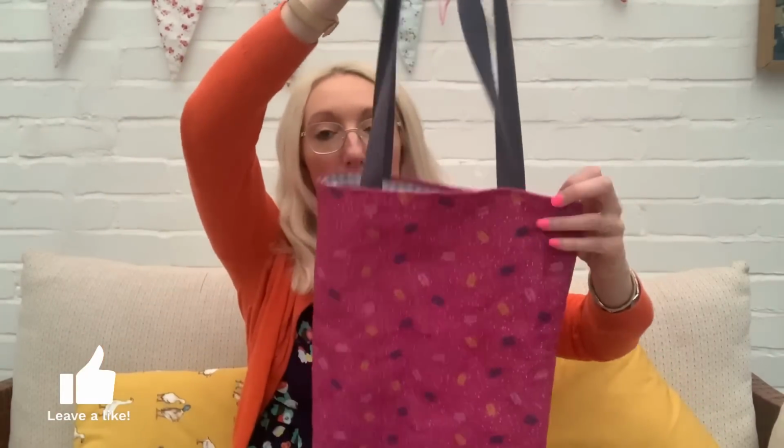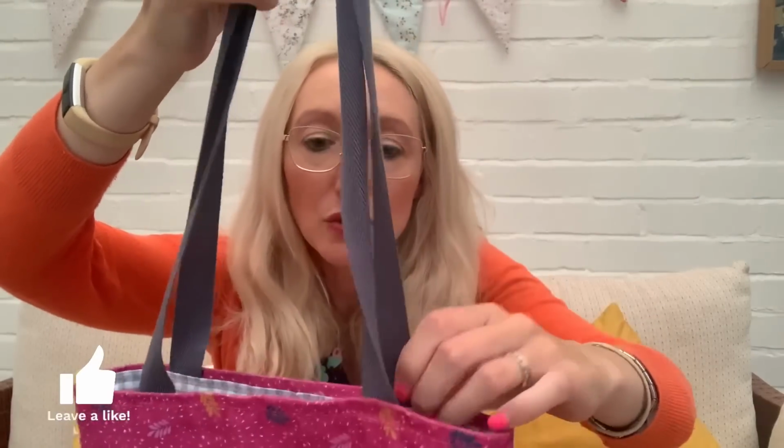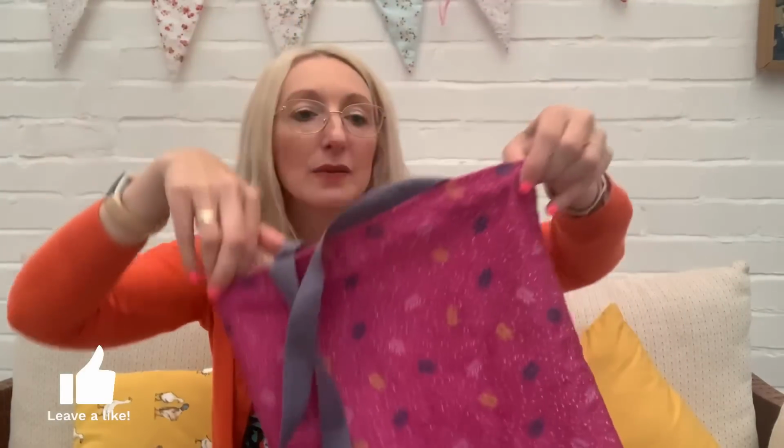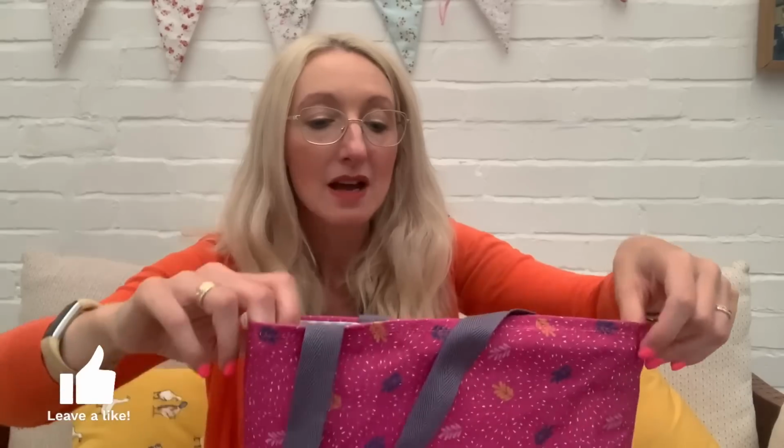It's just great. It's got some simple cotton drill type handles on there, and then I've used the remainder of the gingham that I had, the cotton poplin on the inside, and then I used the remainder of this cotton drill fabric on the outside. I've literally cut 2 rectangular pieces of fabric for the front of the bag, the back of the bag, and obviously the lining all together. And then I bought the handles from a craft shop locally to me, and then I've literally joined them together using a little zigzag stitch all the way around the top of the seam, of the top of the bag, should I say.